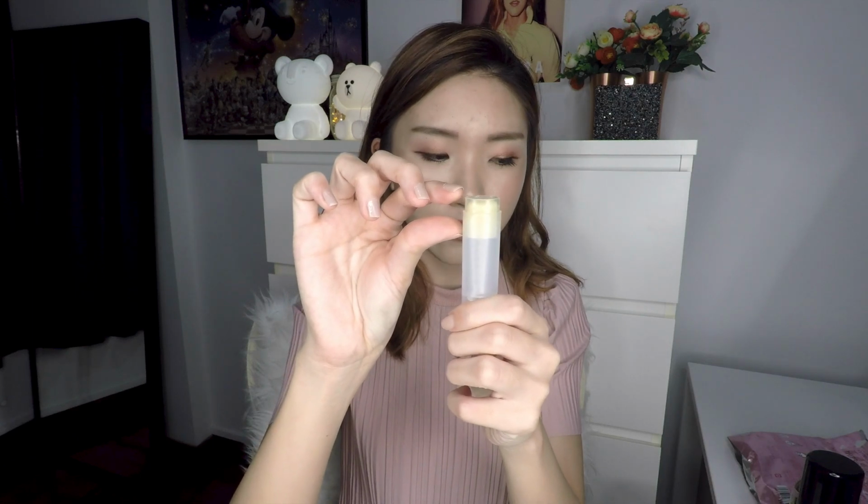So this is one of my favorite lip balms, although this is my first tube. And I think that after I finish it, I might actually repurchase the same one. I've used it a lot, but as you can see, this is all I have left. This is very moisturizing, and you can use it overnight or in the daytime. And I honestly don't think that this will go that fast.